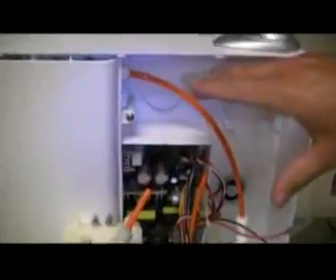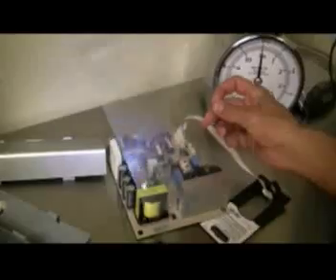For the Tyent MMP 7070, we've noticed first that the inside circuitry has a special waterproof coating over the circuit board to make sure that any kind of water spray inside the machine is not going to affect or ruin the electronics. Now that's a big difference from the Life 7500, where we simply found a plastic cover over top of a set of antiquated power heat sinks and chips.